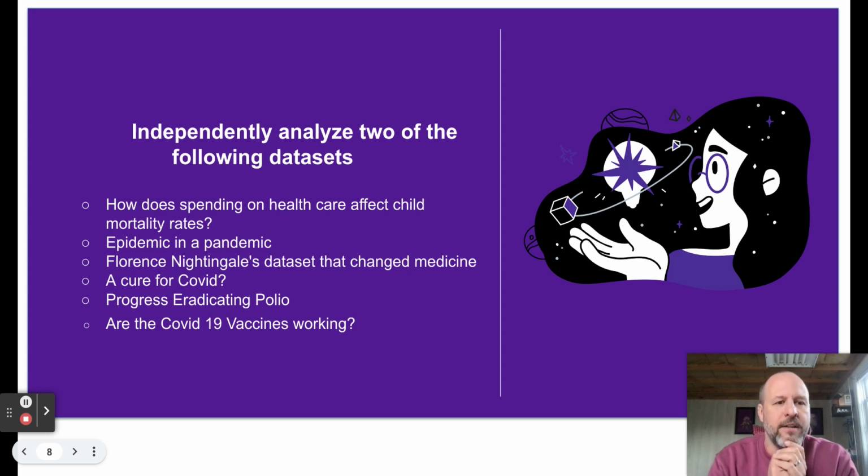These data sets are listed here. These are six options, and I ask that you go ahead and pick two. They all have loosely a public health theme, so they're all kind of related to public health, but go ahead and pick two. I'm going to pick one, and it's not from this list. I'm going to go through that Taylor Swift and Kansas City Chiefs performance data set that I used to demo last week when we were in person, and model how I want you to go through these exercises.